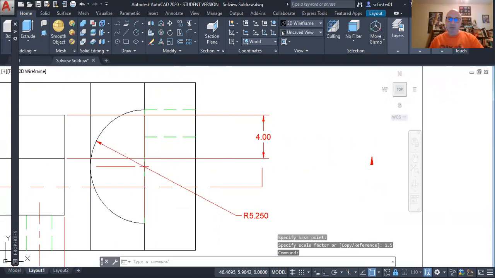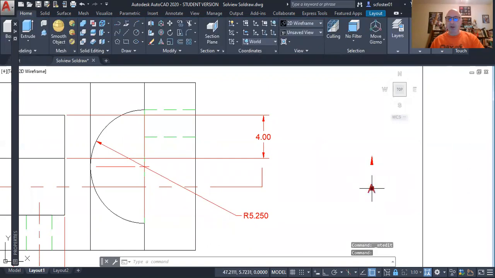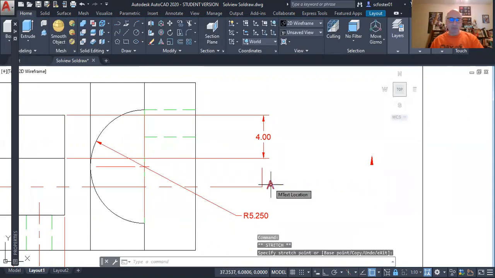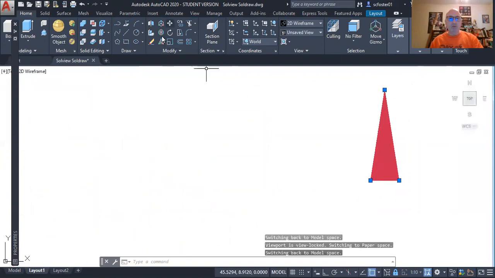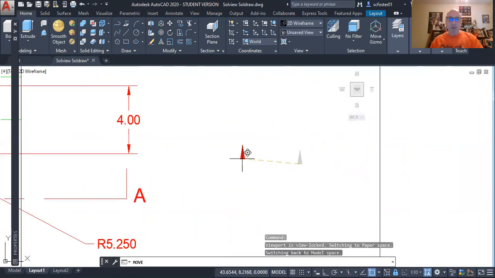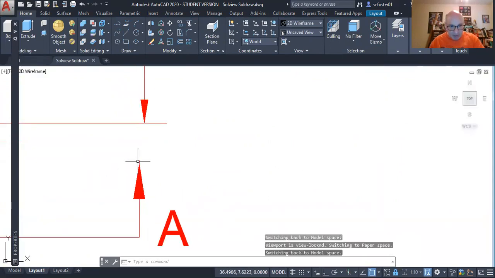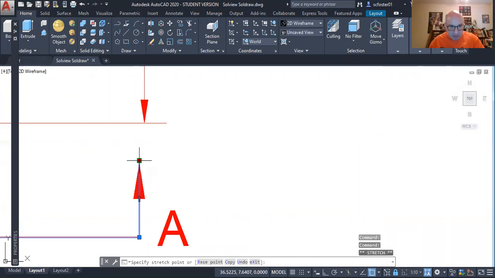Double click on the number to edit it. Turn it into, let's say, since it's no longer a number, a dimension, just type A. Oops. Click outside the box, pick on it, drag it over. Now for the arrowhead, zoom in. We use the move command. I'm going to go from the midpoint, snap. And if I put it at the top, it might be a little too close, so I'm going to put it in the middle. And the tail sticks out a little bit, so I'm just going to pull that down.